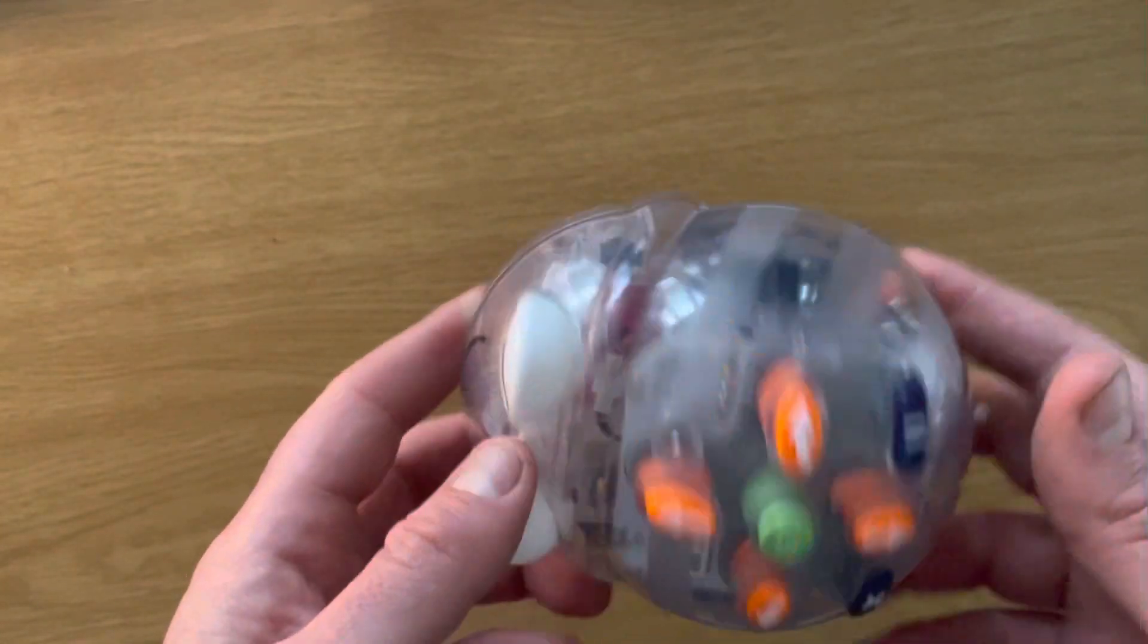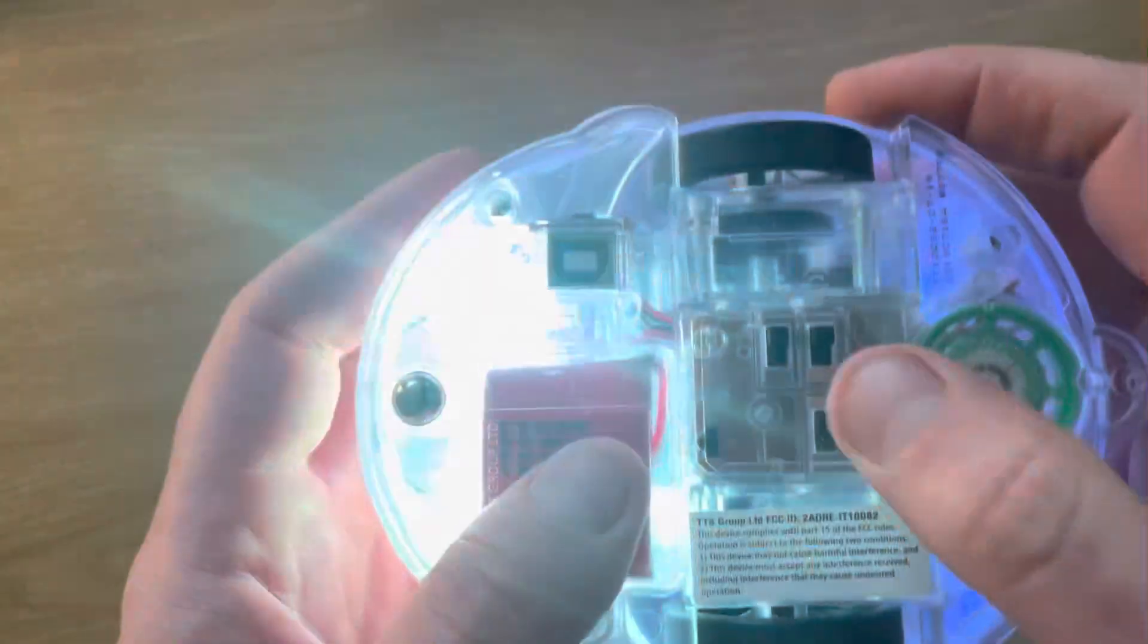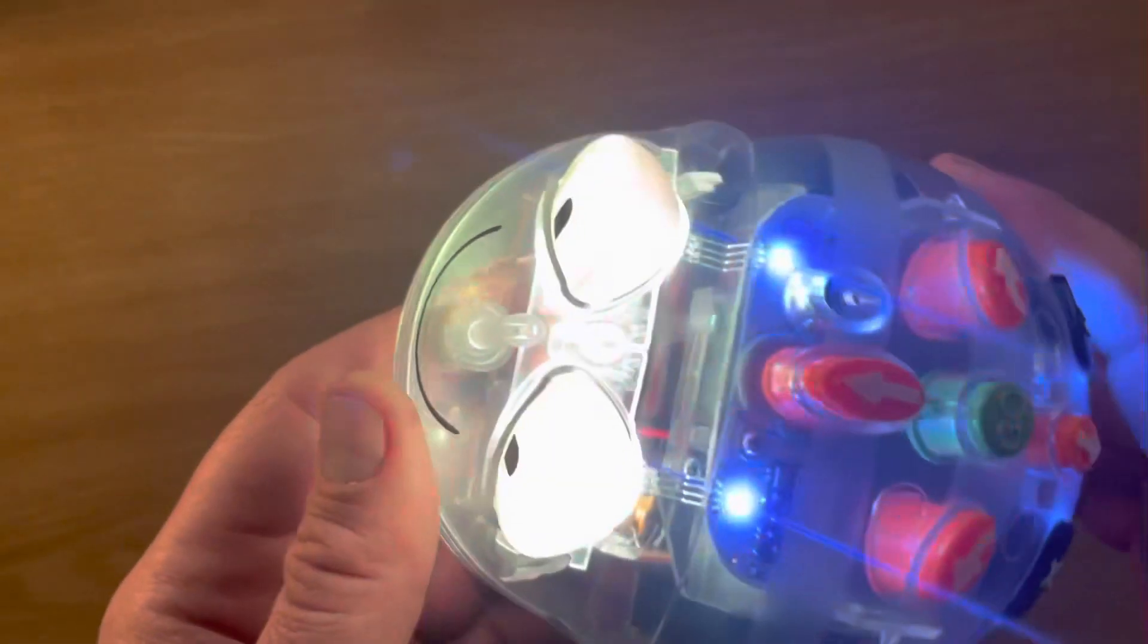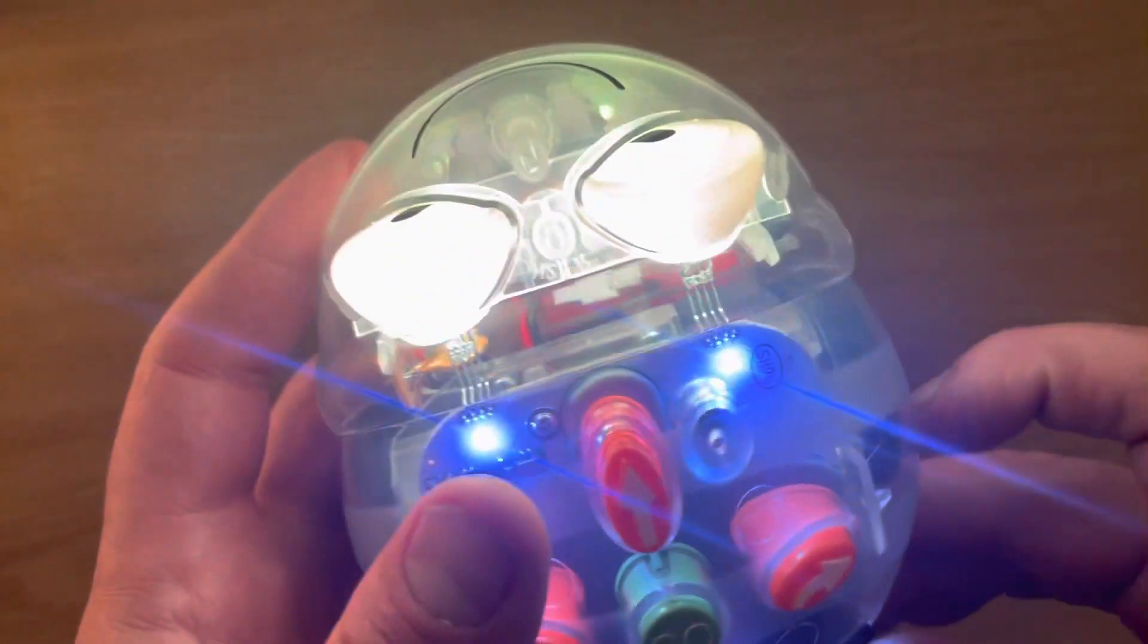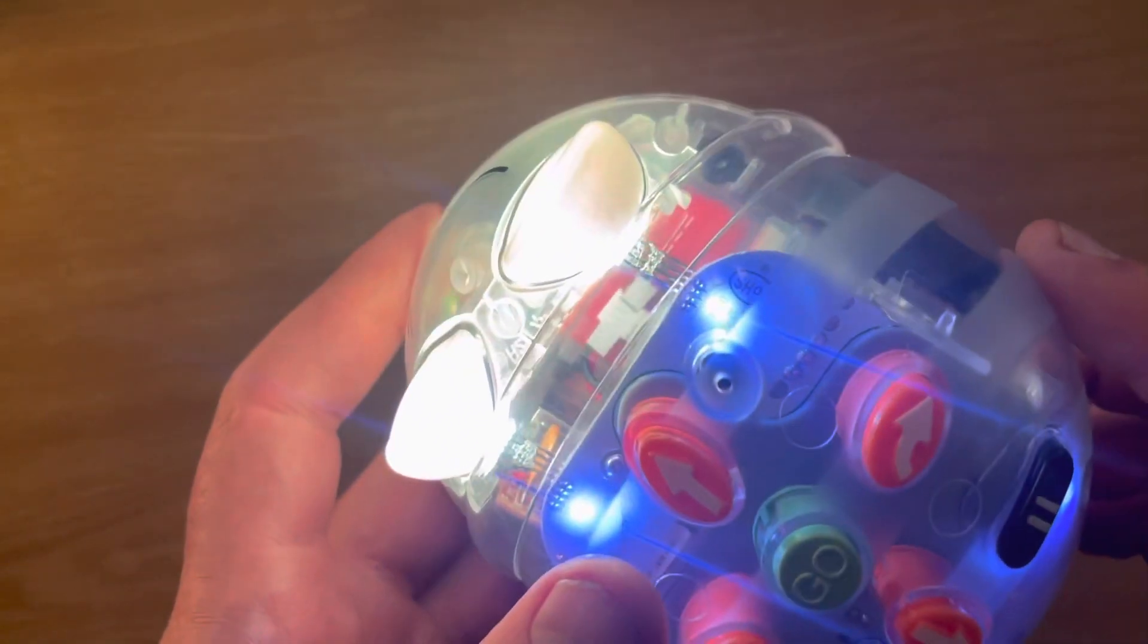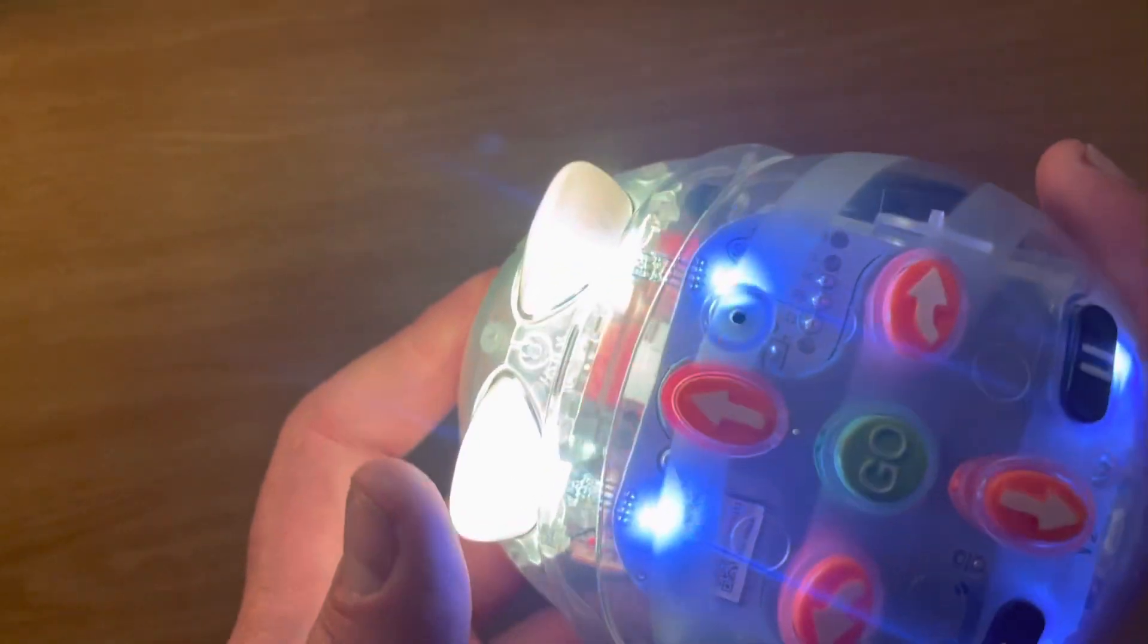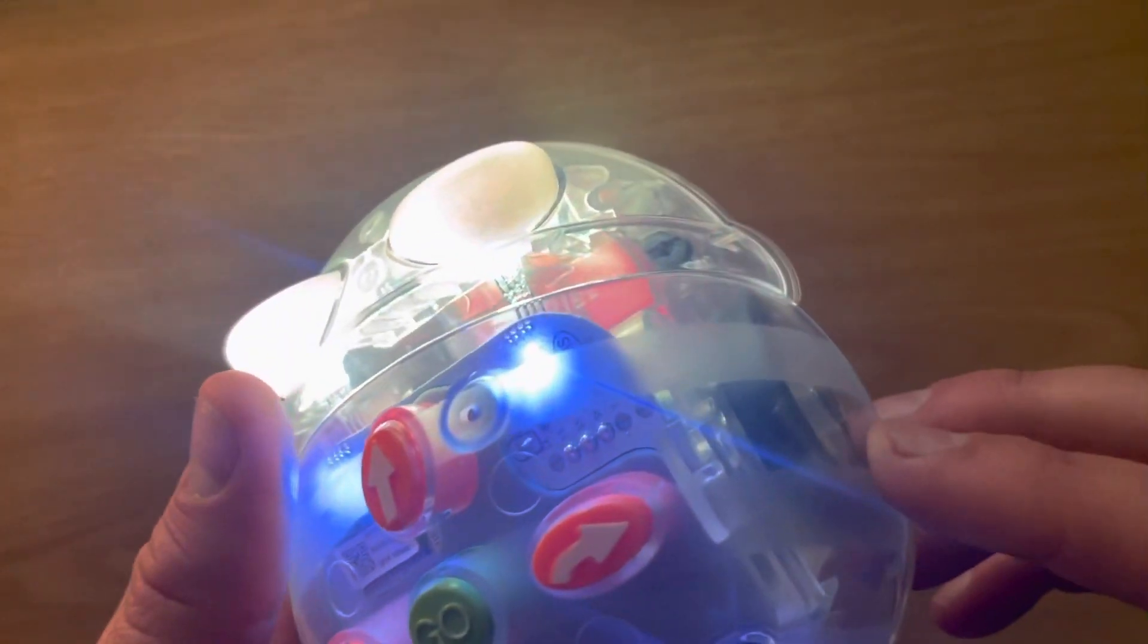The other nice thing about it is, I'm just going to turn it on quick, the on switch is at the bottom. You can see lights shine up, it makes noises, and these sounds and flashlights confirm each action that the BlueBot takes and provide immediate feedback to the children about what the BlueBot is doing.